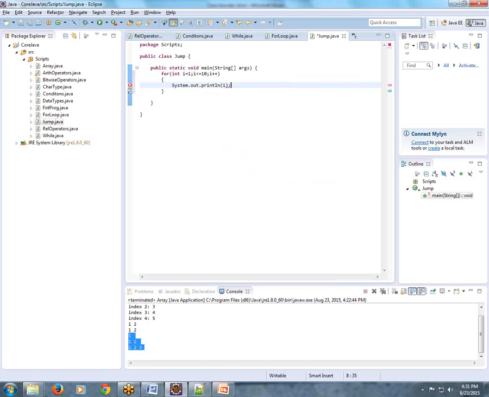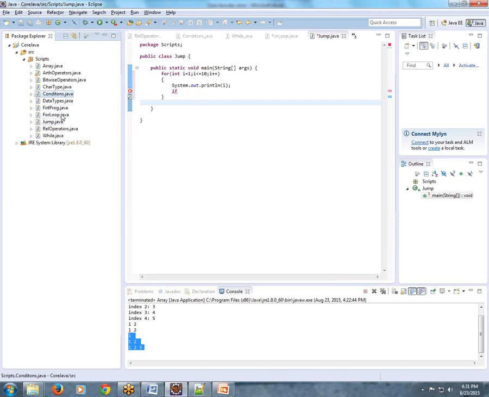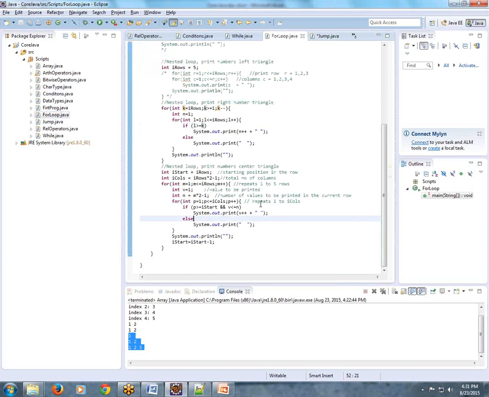Okay, simple thing. Now what I'm doing here, I'm adding one condition. Or one second, let me take this one for loop code. I need two loops, not one loop.